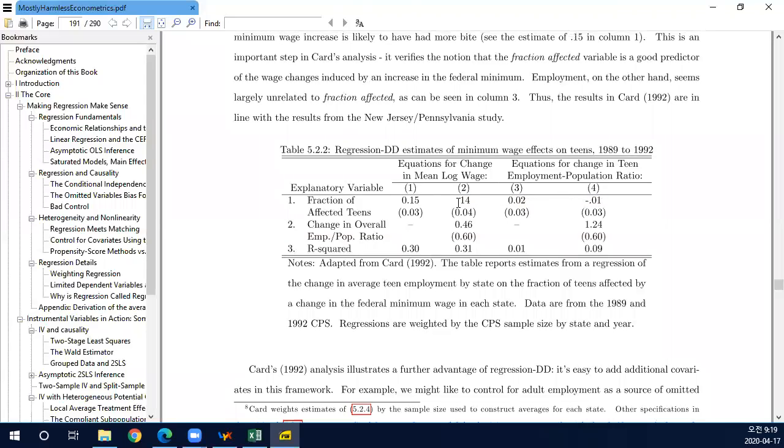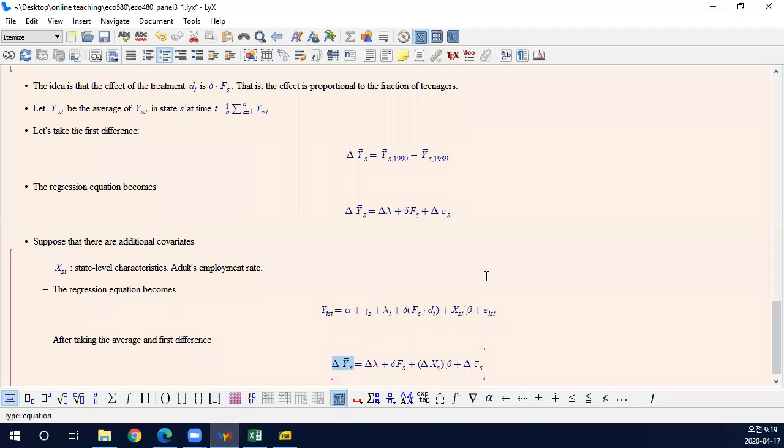Anyhow, there it is insignificant and anyhow it is significant. So that shows regardless of the adults employment ratio, the minimum wage has significantly positive effects on teen wages, but little effect or insignificant effect on teenagers employment rate. Still your conclusion survives. And it's even stronger. It becomes more stronger. So the effect of adults employment rate is removed in your estimate.